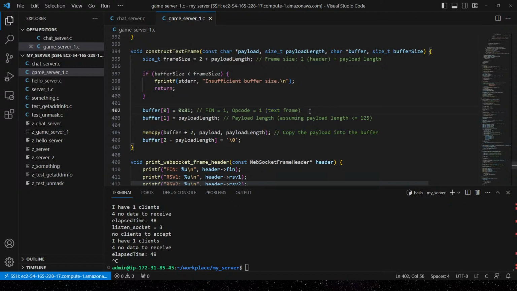I'm not actually sending text anymore, though. Okay, now it's time to look at the WebSocket RFC. 6455.